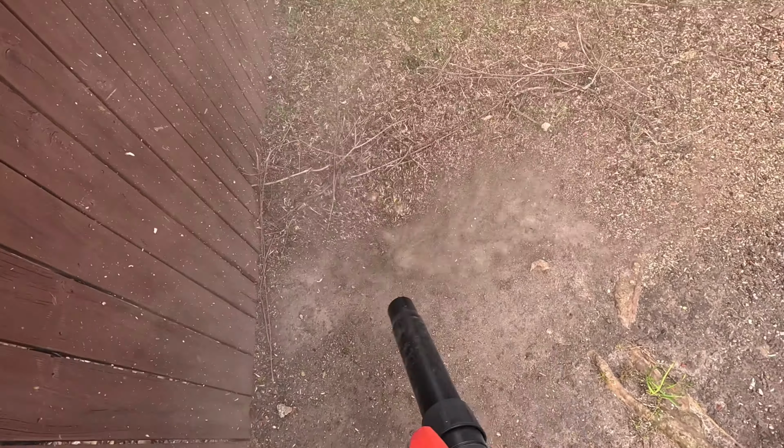So I'm going to give my final thoughts on this dual backpack blower. I will say I highly, highly recommend this for a professional landscaper because you don't have to pull a string. I am so, so thankful and very happy that I can be relieved of pulling that string. All I got to do is put the battery in it and start blowing the concrete. I will say this will be the perfect lawn maintenance blower.